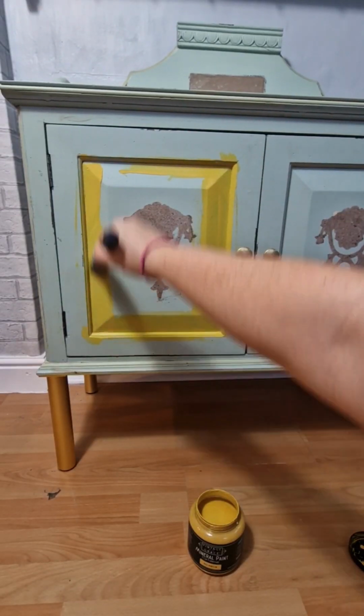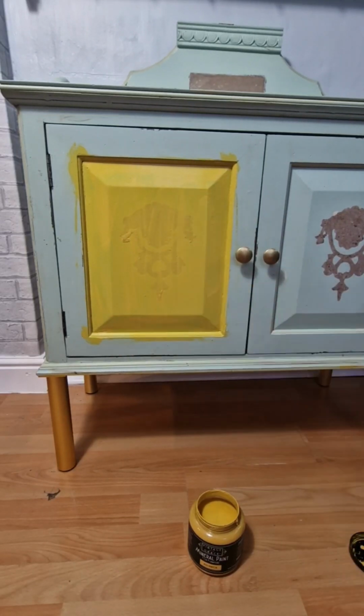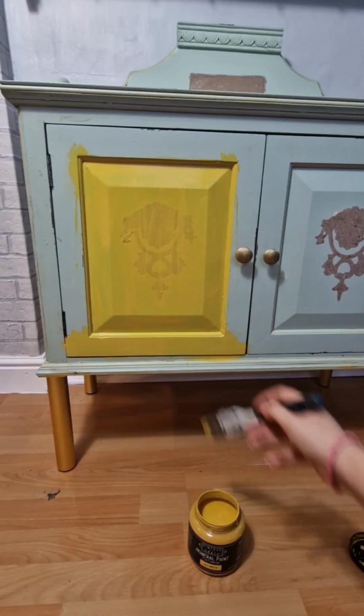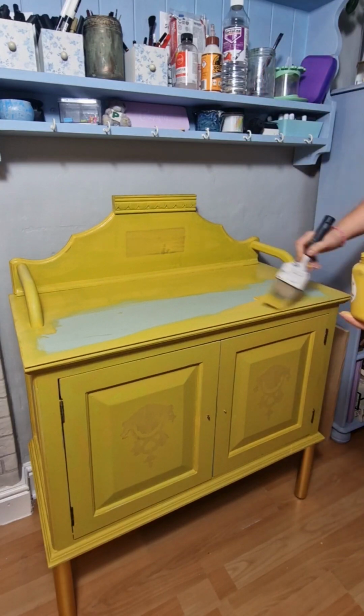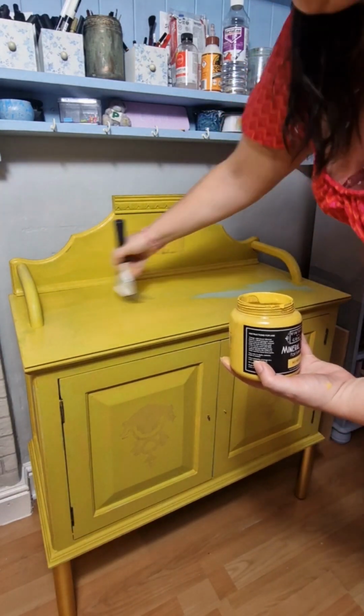Time for the painting part. So in total I did 3 coats of this paint. It had superb coverage, and the really good thing about this paint brand is that you can touch it up as you go and it doesn't leave any marks.